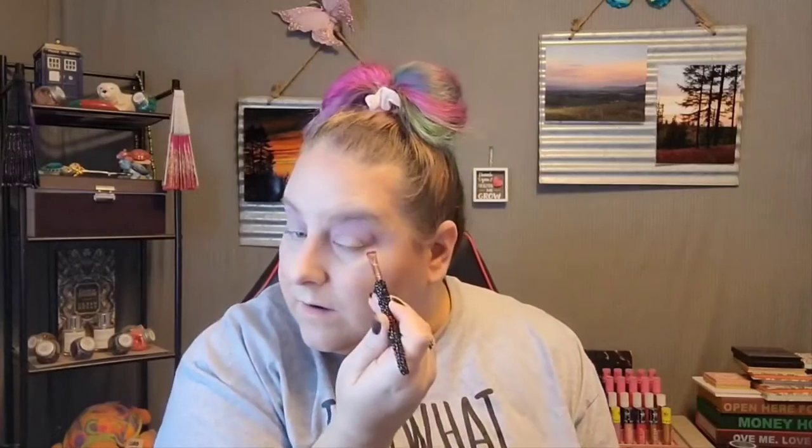So we'll leave that. And then I think I want to go in with this Miss Glam brush. Actually, I'm going to go in again with this bling brush in the E14, and I'm going to go in with Controversy on my outer V. Thusly. Deepen up that V. Bring it in. Bring it in.